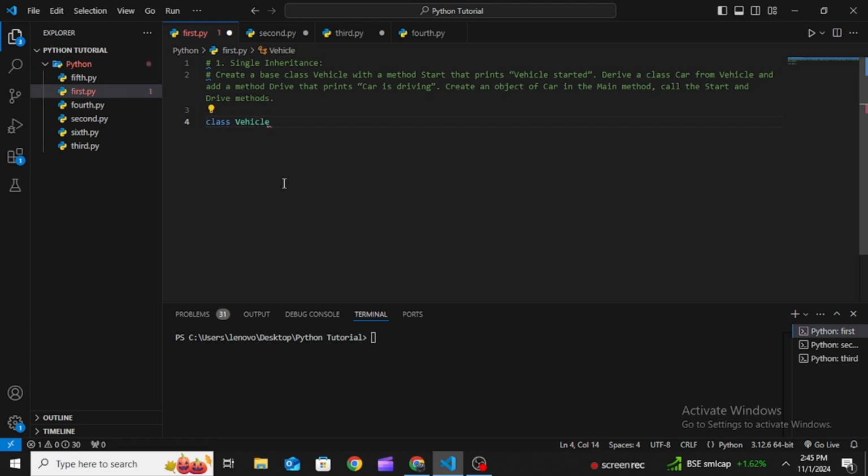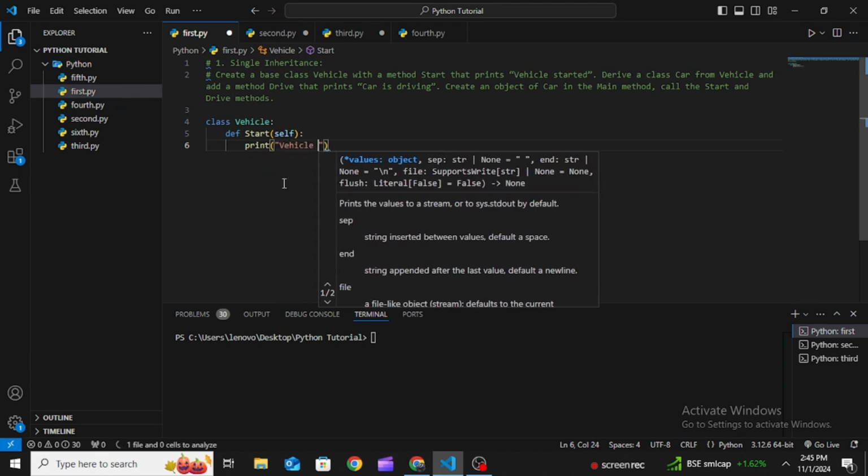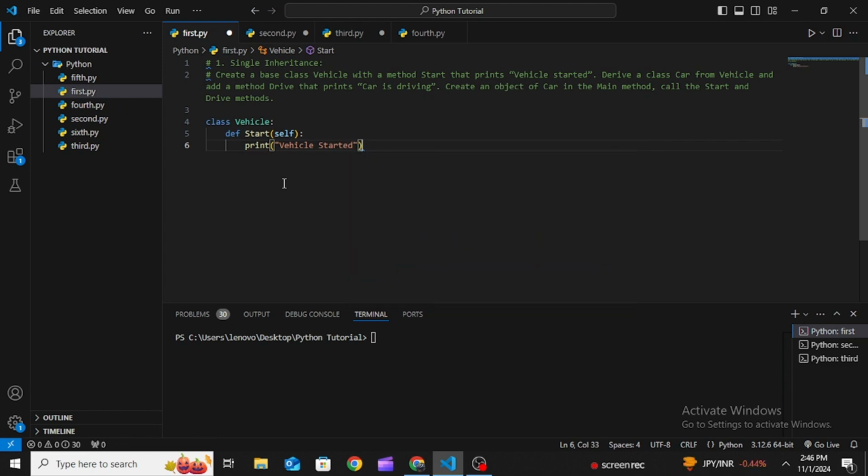Here we have created a parent class Vehicle, and in the parent class we have to create a method named start, and in that start method we have to print "vehicle started". Okay, so here we have made a parent class.